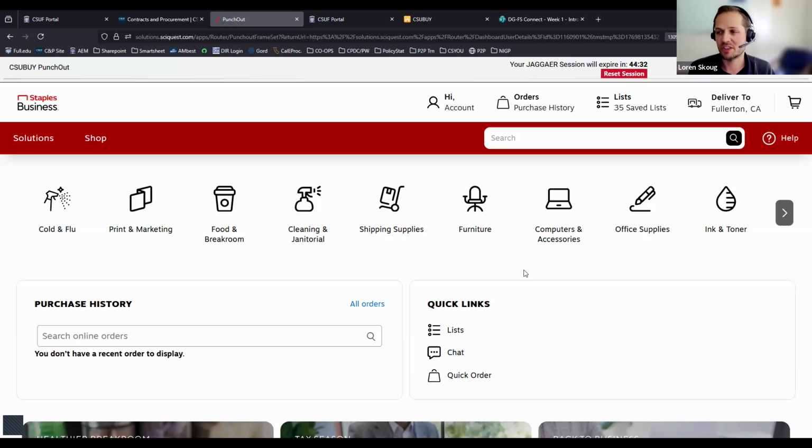If I were to close out of this punch-out right now, all the data in it is not saved anywhere. The data is saved when you complete your order and submit it, and it brings it back into CSU Buy. So make sure that you know ahead of time what you're going to shop for. If I added 20 items into my cart and I just left this here and let it time out, all that information is deleted. You need to do it in that time period. You can't save things into a folder that you would come back into later. It saves once you send it back into CSU Buy, essentially.